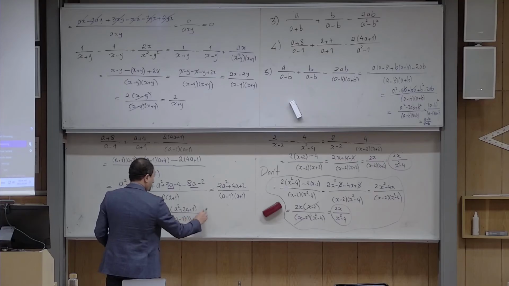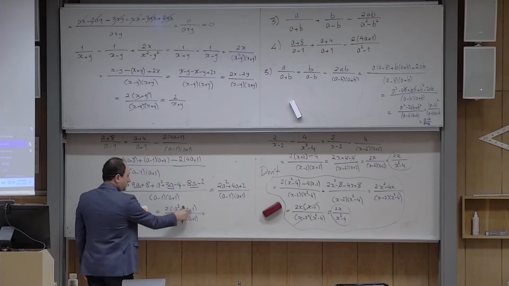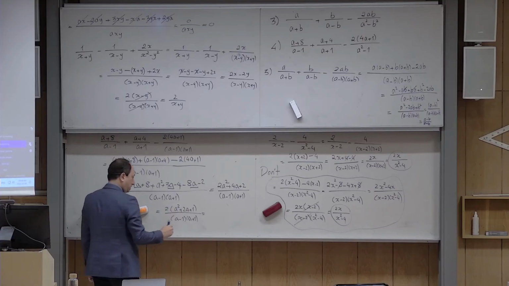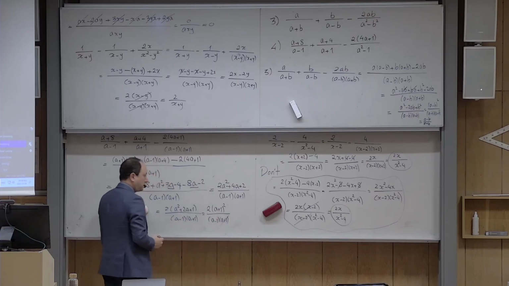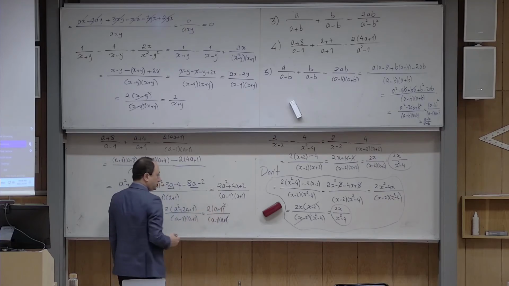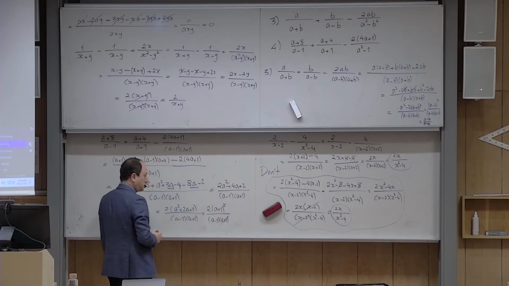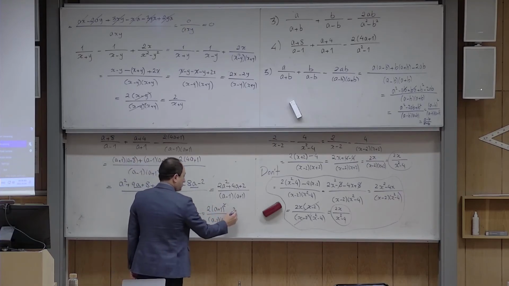And then if you have enough exercise, you immediately realize this is the squaring pattern. So this becomes 2 times (a plus 1) to the power of 2, and then you have (a minus 1)(a plus 1). And this a plus 1 is a common factor now. So one of them and the whole thing in the denominator is gone. So what I'm left with is 2(a plus 1) divided by a minus 1.